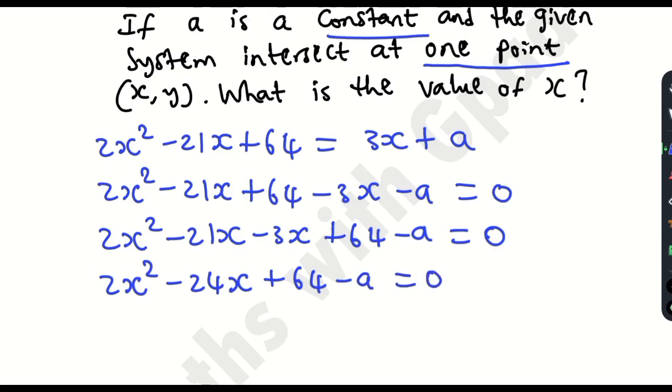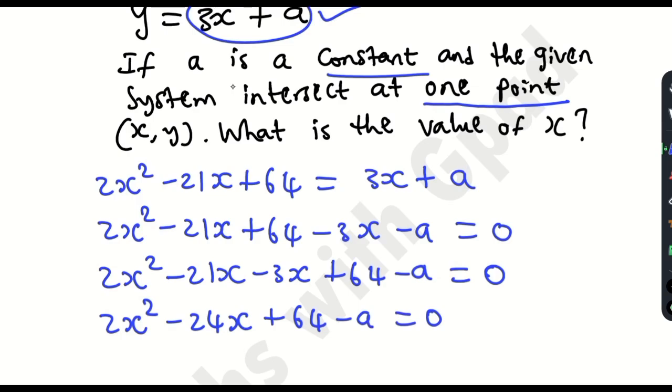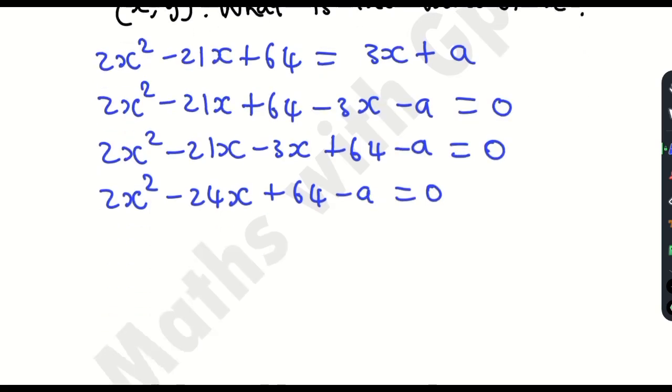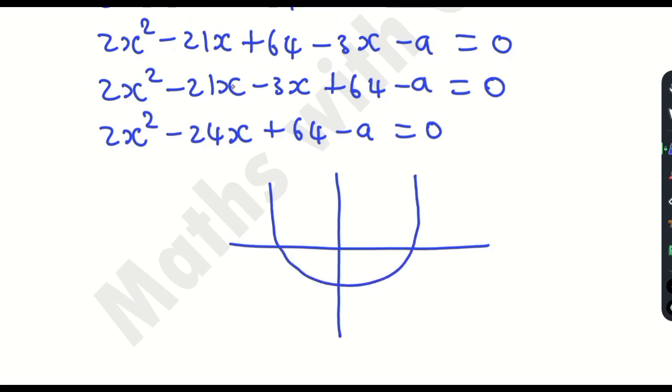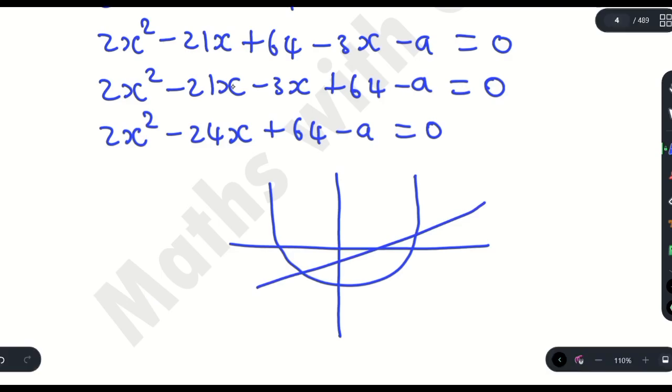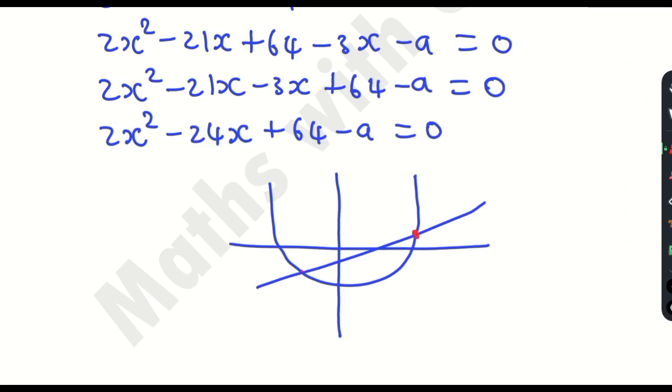Now there's something we have to stress on here. They intersect at one point. If they intersect at one point, you are going to have equal roots. Let me give you an instance. Let's say this is a Cartesian plane, don't mind this diagram. Now you have a curve, this is a graph for a quadratic equation, and then you have a straight line. If the straight line goes through this curve like this, you have two solutions, right? Because they intersect at two points, here and here.